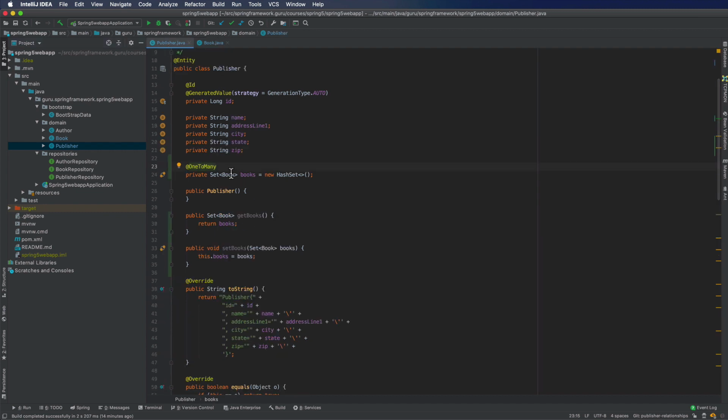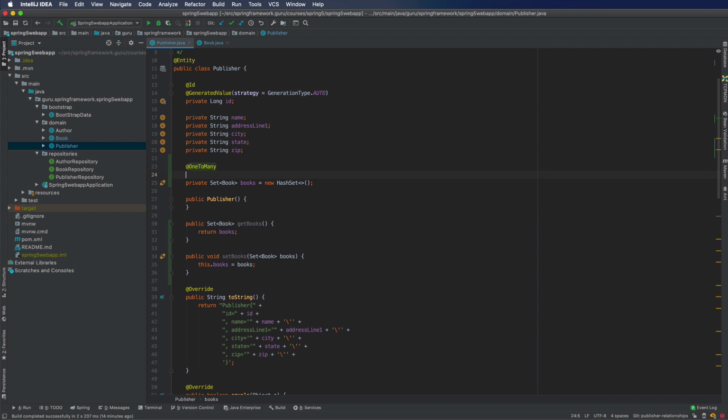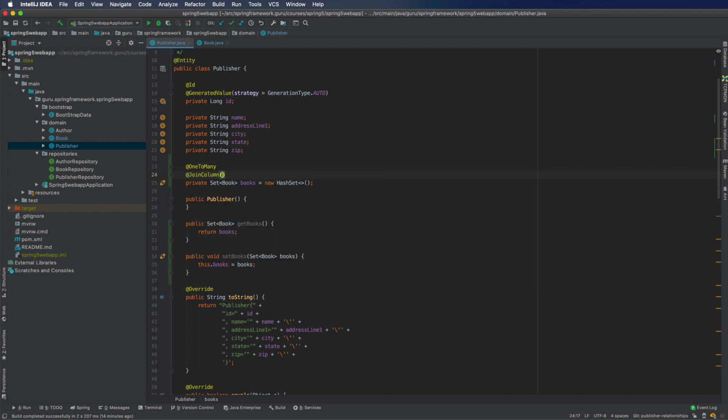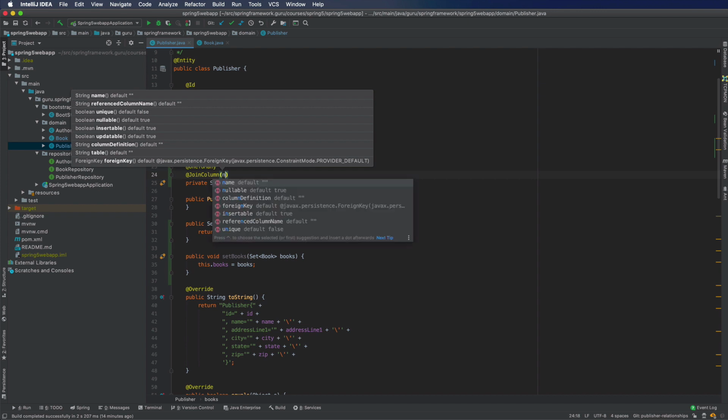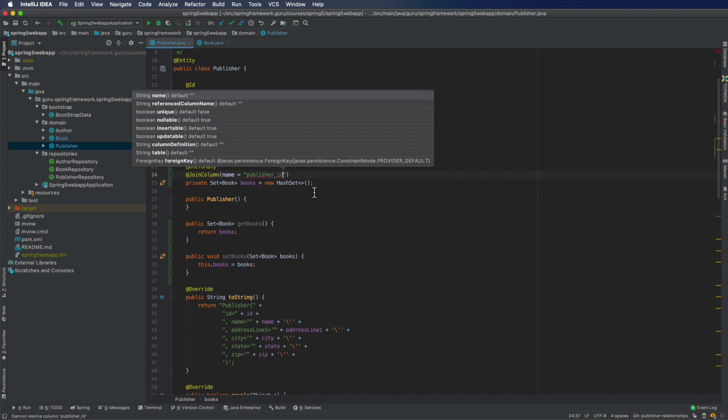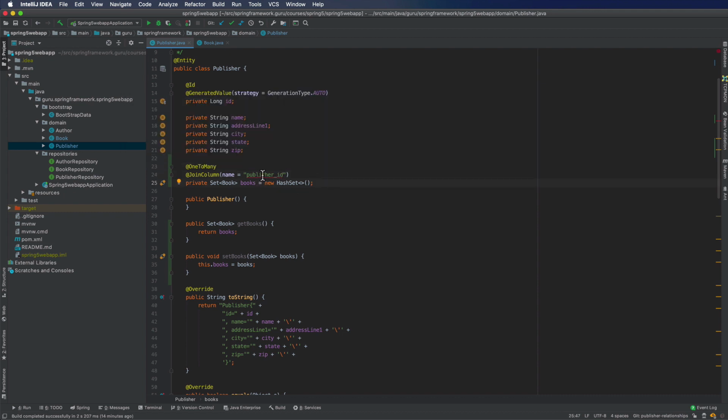Now, one other thing that we need to do here is add a @JoinColumn, and we are going to give Hibernate a hint to use a join column called publisher_id. IntelliJ is doing a little red squiggly under there because I haven't configured a data source, so it's trying to look at a database and it's not finding it.